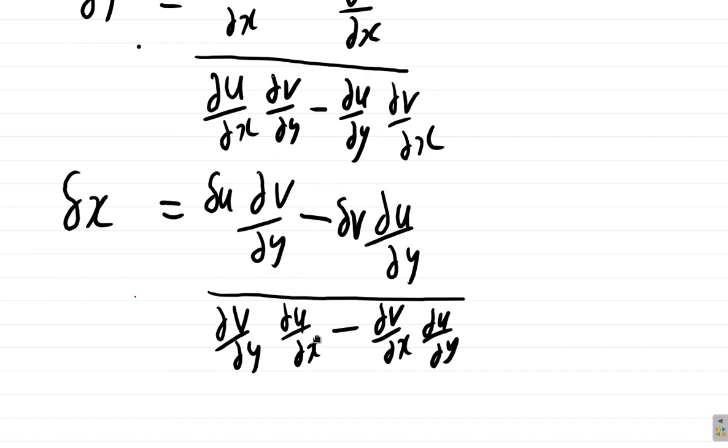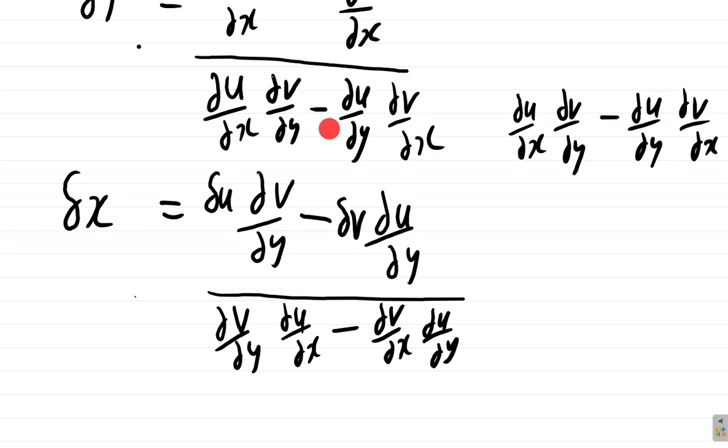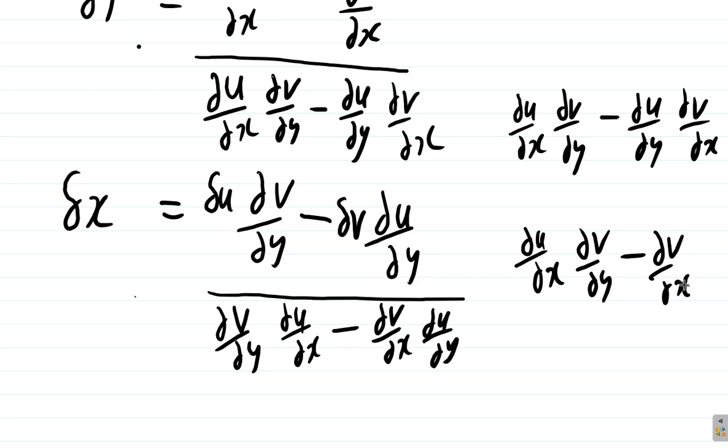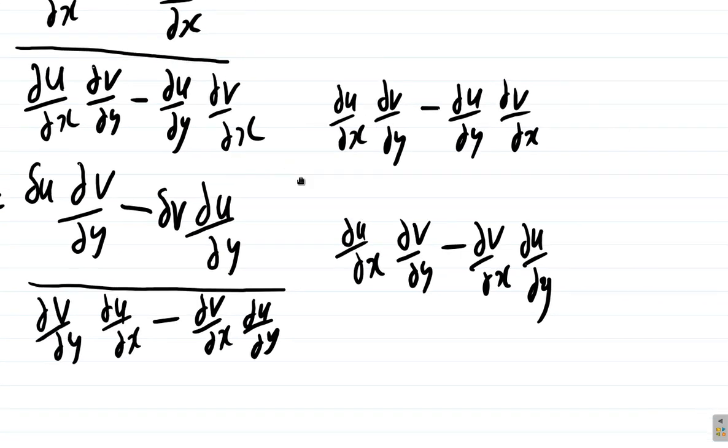Alright. You notice the denominators. Let's rewrite the denominators. Make them look the same. U first: delta u by delta x, delta v by delta y minus delta u by delta y, delta v by delta x. This is what I just wrote down. Let's rewrite this now. Let's put the delta u by delta x first and the delta v by delta y second: delta u by delta x, which is this part, and then this part after, delta v by delta y minus this part, delta v by delta x times delta u by delta y now. You notice the denominators are the same.